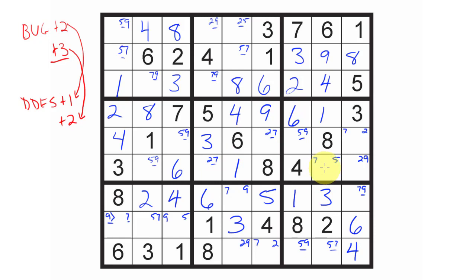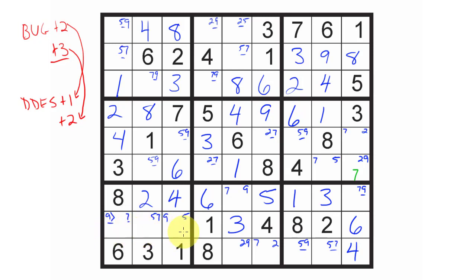So for example, this space right here could be 3 numbers. It could be a 2, 7, or 9. So 7 is still a possibility. 7 can go in 3 places in this box, 3 places in the column, and 3 places along the row, and this space right here can hold 3 possibilities. So I'm going to make a note here that this space being a 7 has fallen into that category.